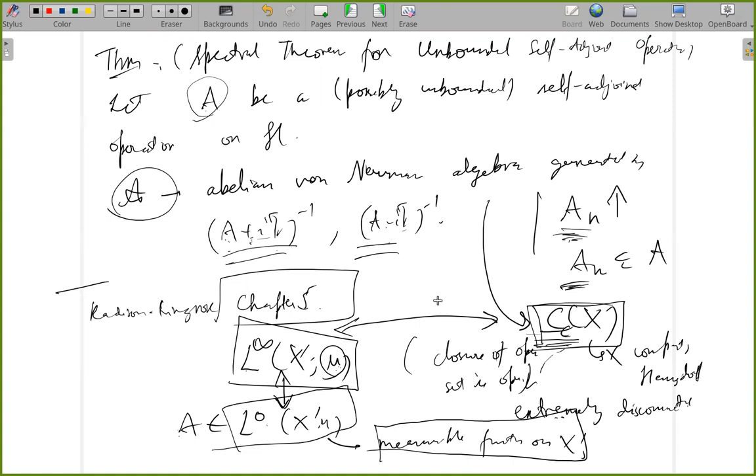You first generate A, which will look like L infinity. Then you show that this A is actually an element of L0. So the actual proof will go via L infinity. But the intuition, you can say that, okay, I start with this, and this is just restriction. Like this is a much bigger set than L infinity.